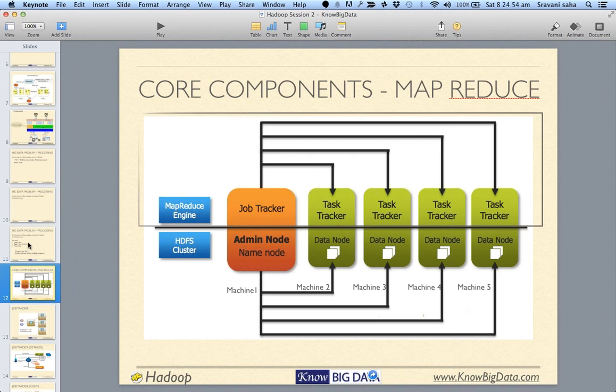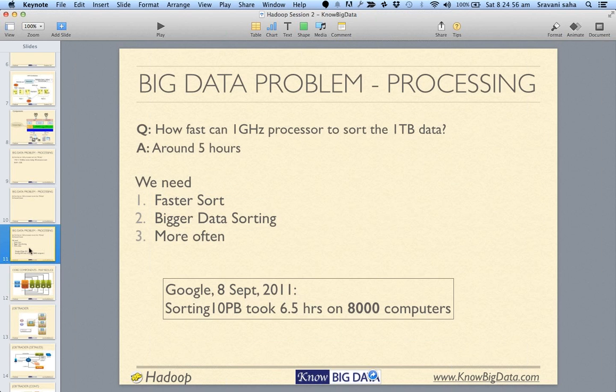Now, how can this kind of computing be distributed? How could Google use 8,000 computers to do the sorting job? So let's get into the details of that part.